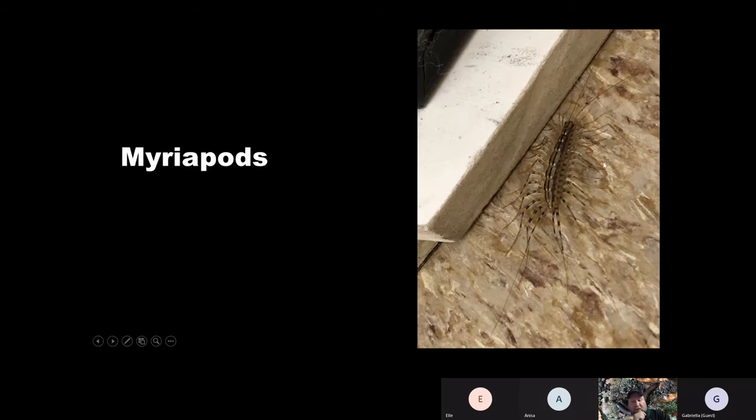If you want to see one really quick and easy, this critter here is called a house centipede. And they're actually really fascinating. I know it's hard to find people that find them as interesting as I do, because they scurry on the ground, all those legs moving. I forget if they have 15 or 17 pairs of legs. And then, like most centipedes, their front legs are actually modified. That means they're changed into fangs that they can use to pierce their prey's skin and inject venom to subdue them. But the cool thing about these house centipedes, again, they're a non-native species, but I don't think they're invasive, and they tend to be really helpful.